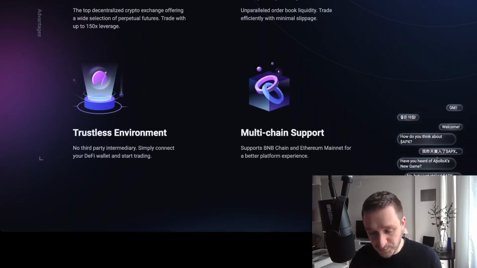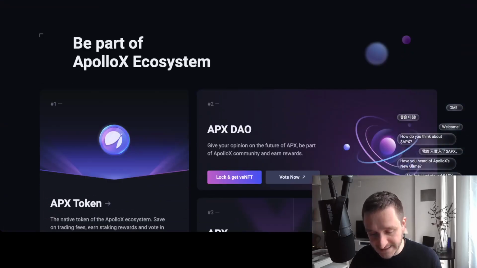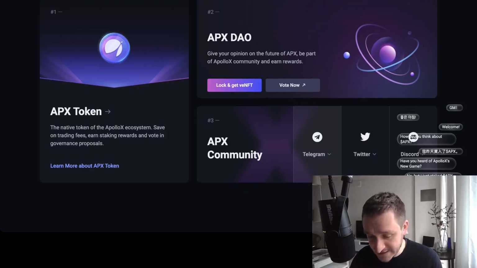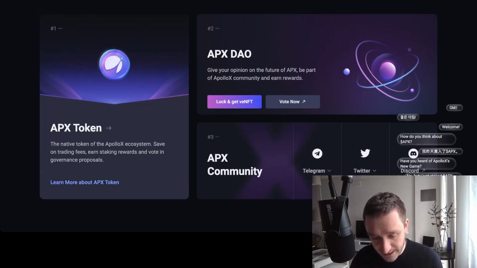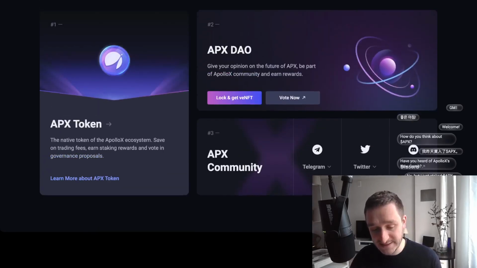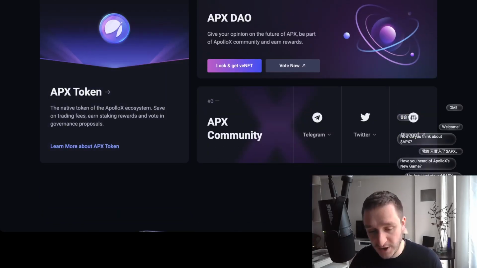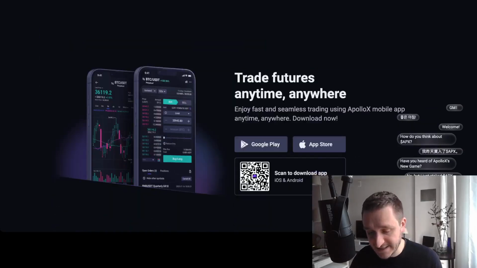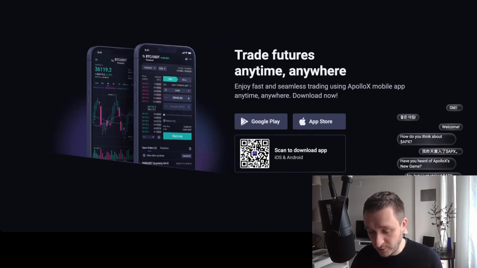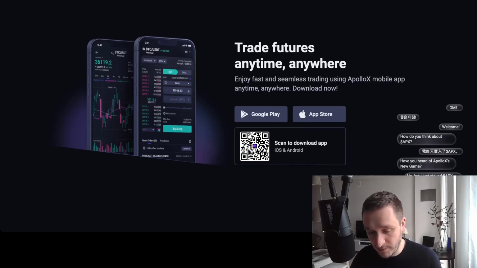First of all, there's a coin called APX coming from ApolloX Finance. This coin is native to the ecosystem. It allows you to get different discounts and rebates on trading, and part of the money that comes from trading goes into fees, into burning the token, and into buying. It is basically a governance token for the whole ApolloX finance ecosystem.